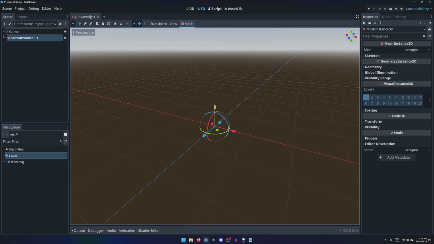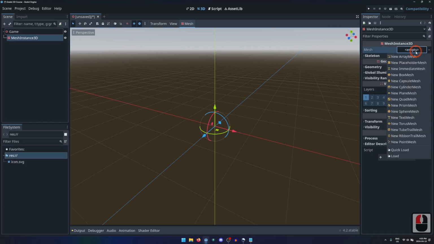This is supposed to be a 3D image, but nothing is displayed in the preview window. That is because this mesh instance doesn't have a mesh resource telling it what to draw. With the Mesh Instance 3D node selected, look in the Inspector tab to view and edit the node's properties. The properties are divided into the same types we saw when creating the node, so we can see which properties are inherited from different types and which are specific to our mesh instance. We can see that the mesh field is empty. Clicking on the dropdown, there are several options, including some basic shapes: box, capsule, cylinder, quad, prism, sphere, and torus. Let's make this shape a plane.